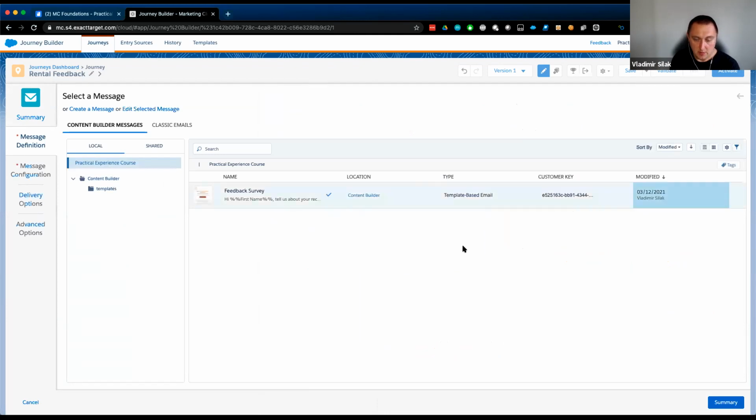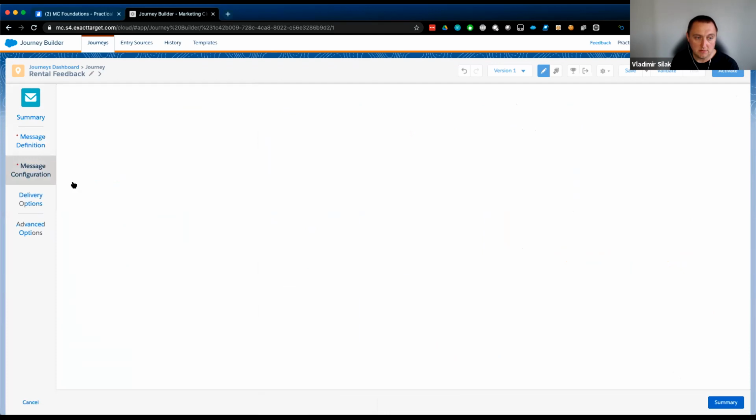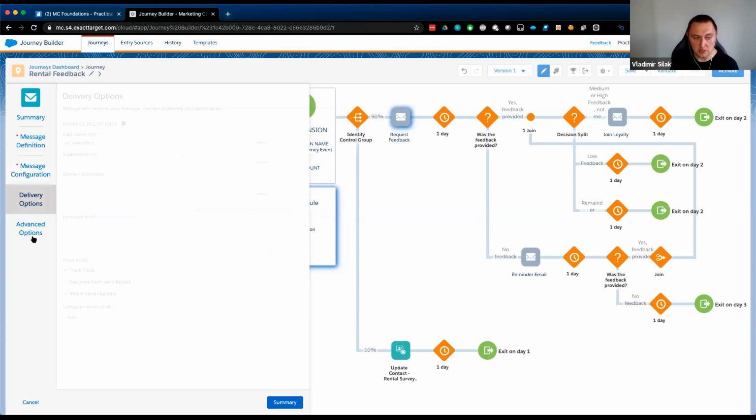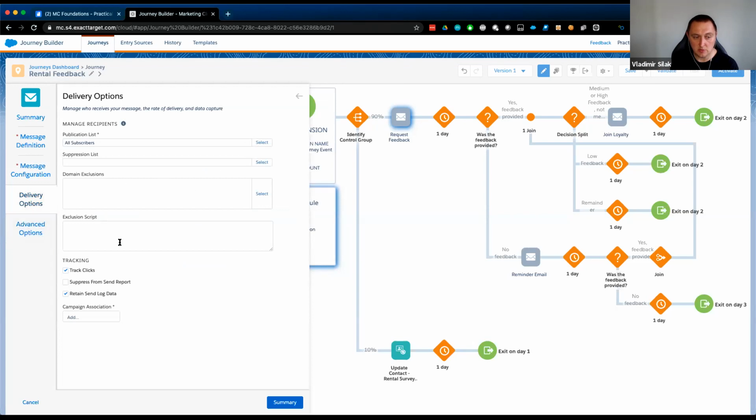Okay, feedback survey. So looking into the message configuration steps as well. Remember that same configuration of the send classification, the validation, that setup that we did at one of the previous steps is now applicable here too. So I can say, yes, I want to use that. But you do get a chance, if there are other options configured, to nominate which particular delivery profile or sender profile can overwrite that. So it's still a bit flexible. Delivery options, usually I'm not concerned about them, except maybe if I need to do some exclusions and publications, so capturing my preferences. I didn't touch that, so I'll just jump through that.